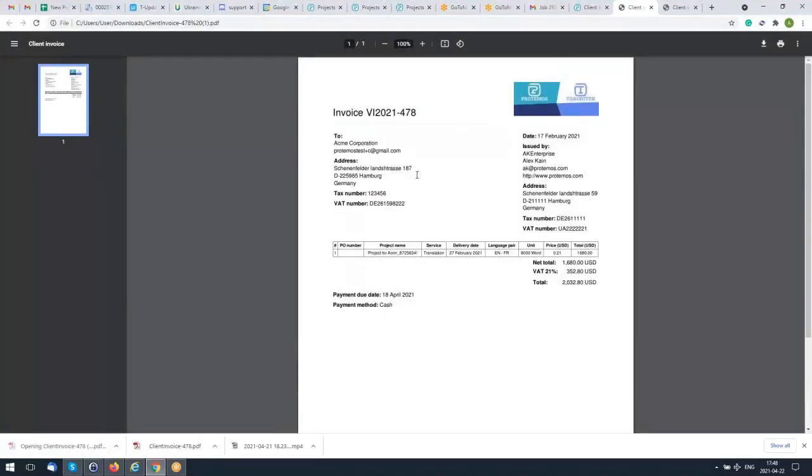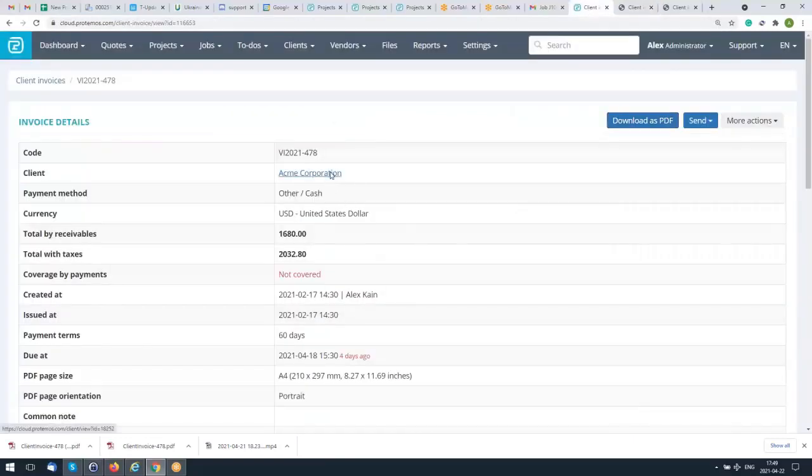Okay, so that's the way it looks. Of course, you can add your company logo. Here's your company data, here's your client data, and the list of receivables. If necessary, you may add some additional information, and there are several ways to do this. Of course, you may change the language of the header of invoices: project name, service, delivery date, address, issued by. So you can select a different PDF locale for this client.